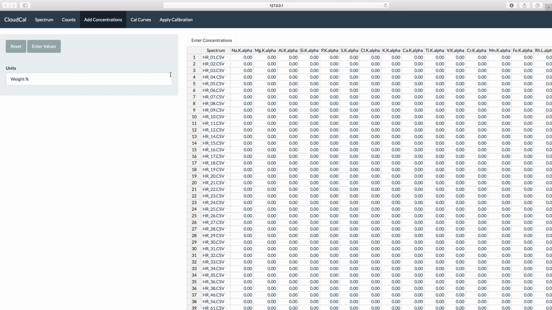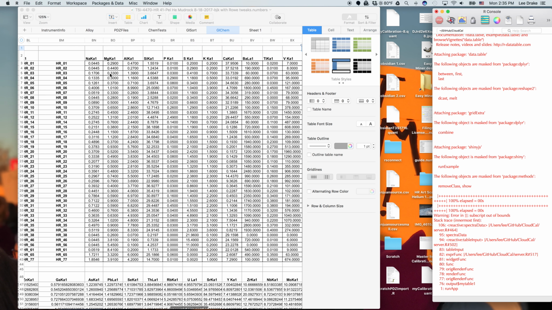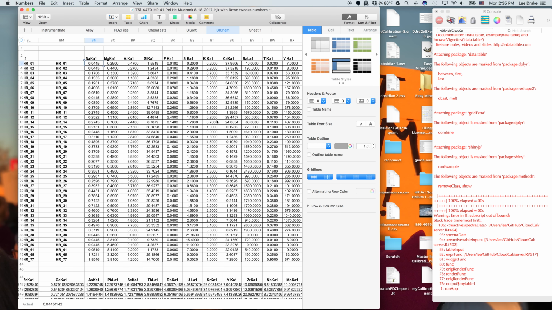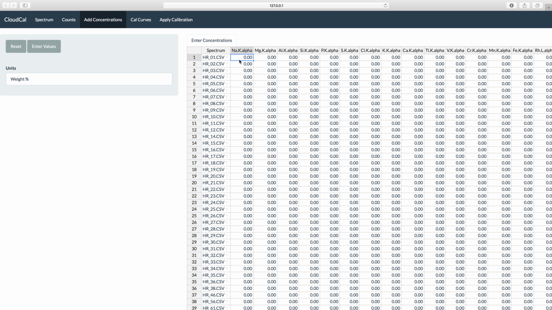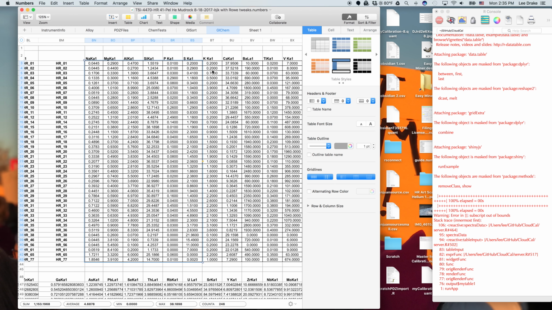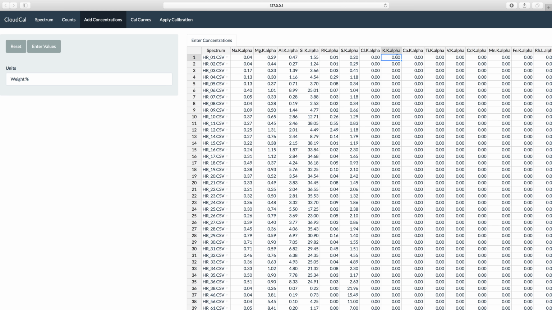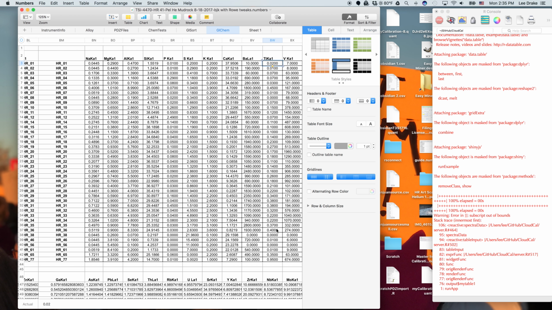And add concentrations. So then here, we're just going to weight percent data over here. Copy that right there. Potassium and calcium next. Copy it over here. Titanium.